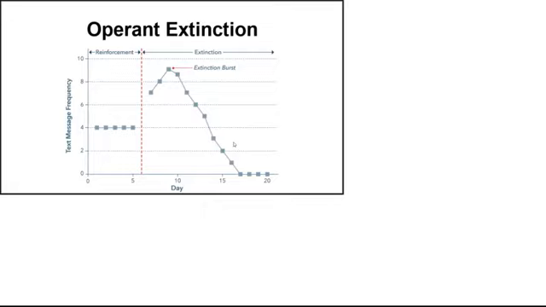But if you're still not getting a response, eventually you're going to stop sending text messages because you're not getting a response, so you're just going to stop trying. So that's what that would look like, where we have that extinction burst where you have more intense responding at first, and then it trails off down to none. And this could be rats pressing a lever, it can be people responding to text messages, it can be any of our operant behaviors, whatever we choose to look at in terms of operant conditioning.